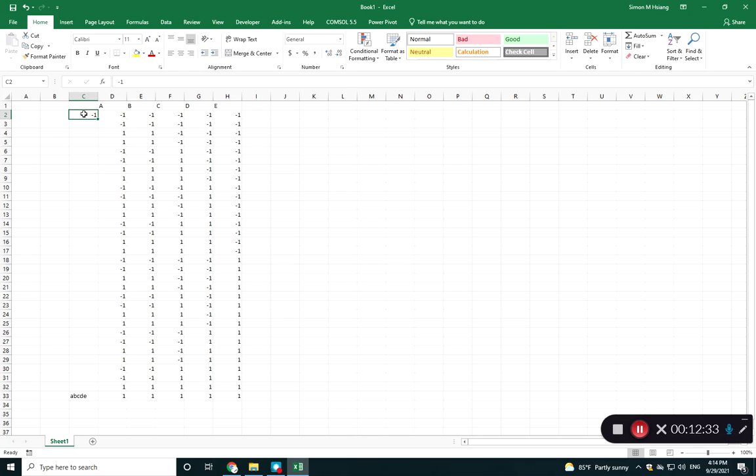Baseline is, in Excel, if you put just parentheses, it'll turn it into negative. Okay, and then of course, for example, if, okay, why do I do it again?